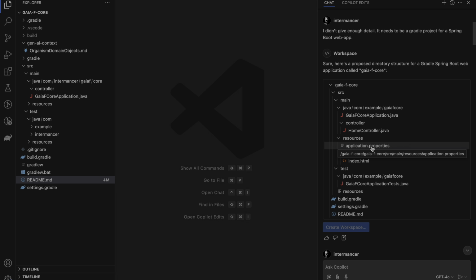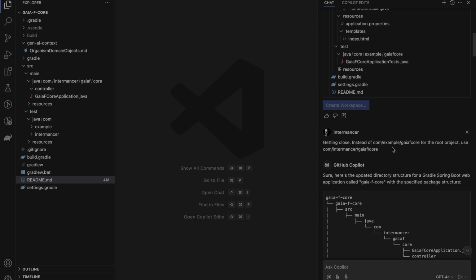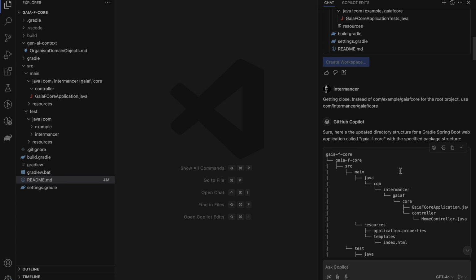It said, okay, here you go. Here's a bunch of stuff. And I said, you know what? I appreciate everything you're doing, but I still haven't given you enough information. You can see because this is still com.example.gaiafcore, which is an ugly package. So instead of com.example.gaiafcore, replace everything with com.intermancer.gaiafcore.